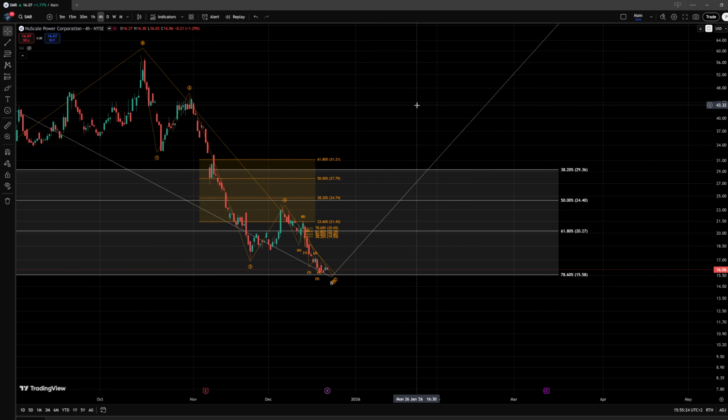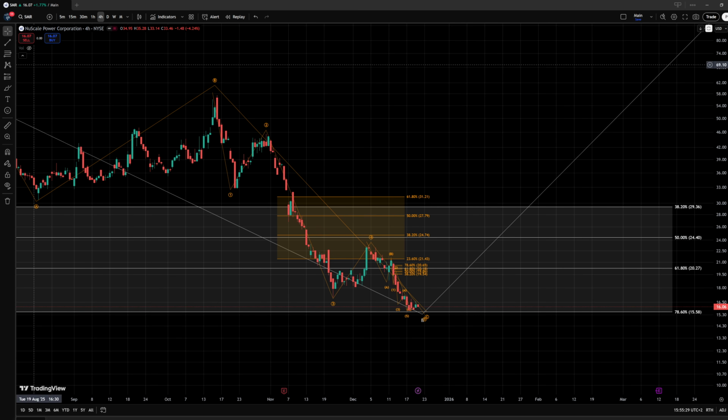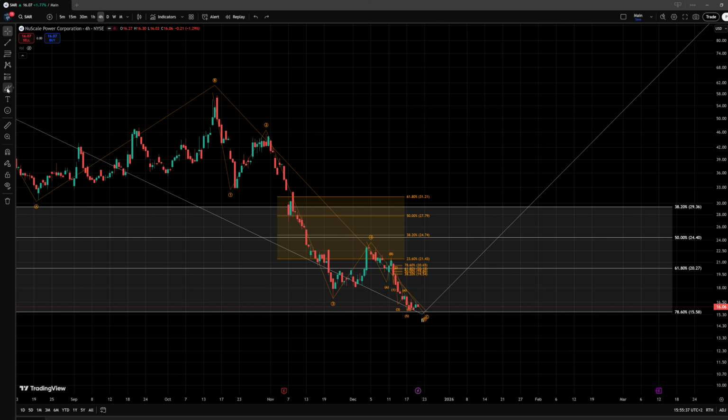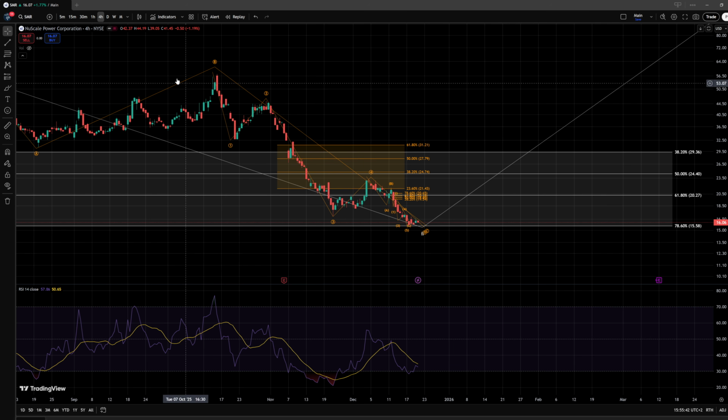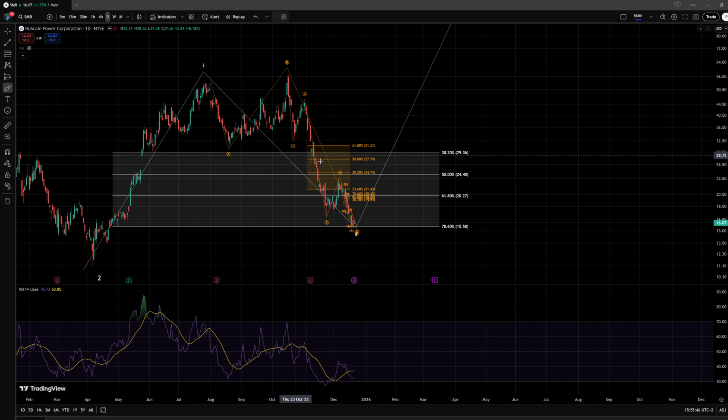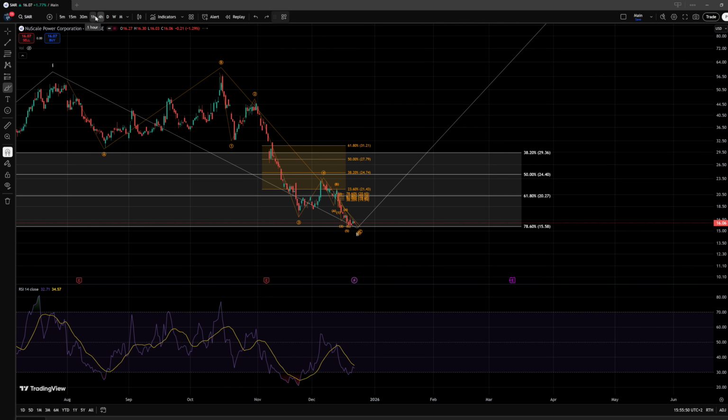Although right now I am again rather inclined to believe that this structure shouldn't necessarily extend too much. Now, I'm not saying it's impossible. This is about probabilities, and based on the actual structure, the momentum has been slowing. Based on the RSI, we have seen significant divergence here even on the daily time frame, and I am looking to form a more significant bottom here within the near term.